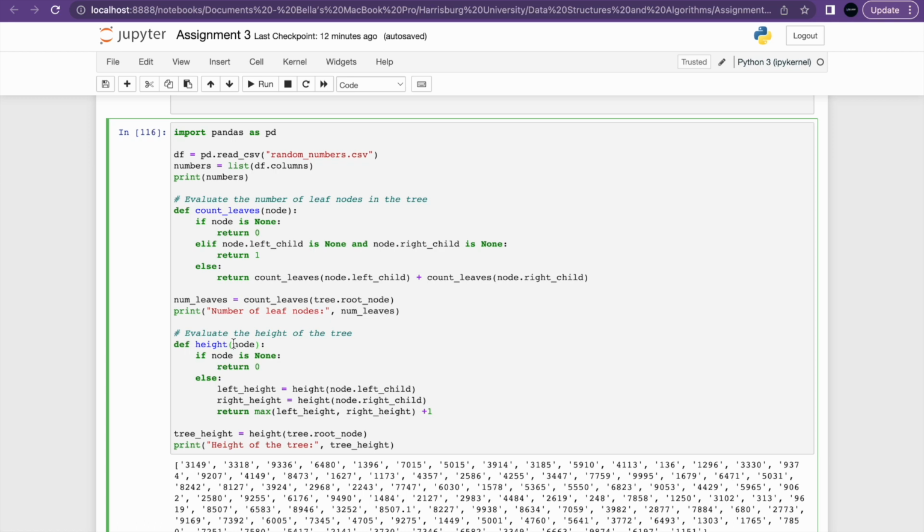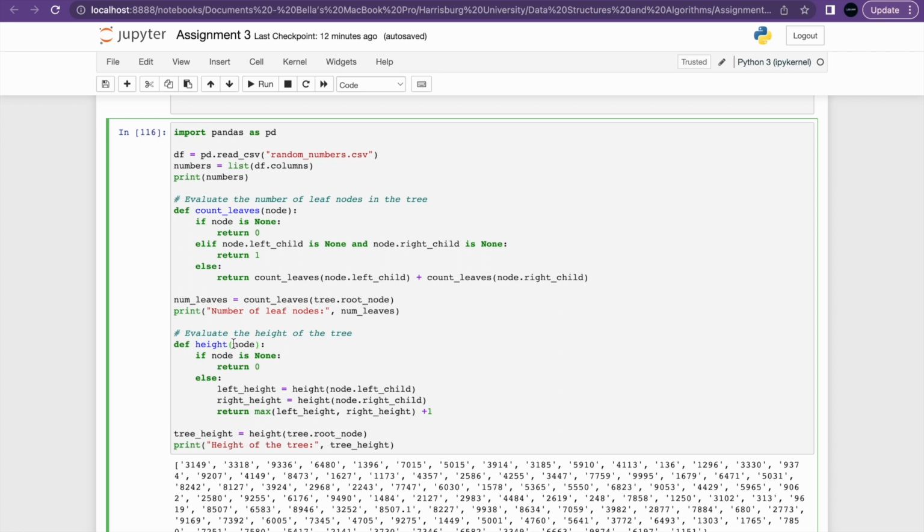Then I have also created the count leaves function. This function is defined to recursively count the number of leaf nodes in the binary tree. It takes a node parameter representing the current node that is being examined. In the function, if the node is None, it means we have reached the end of the branch and we return 0.